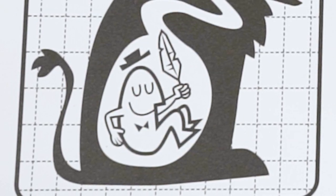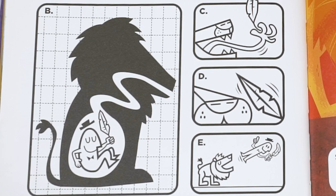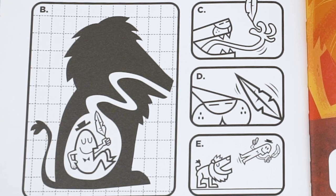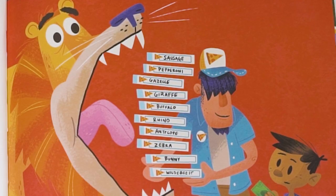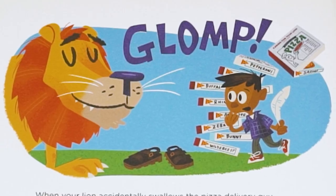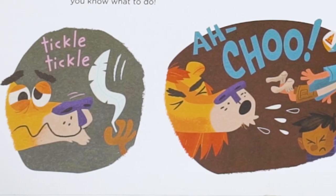Step 4. If you ignore Step 3, you are probably sitting inside a lion right now. No problem. Simply use your feather. See Diagrams B, C, D, and E. Step 5. Order 10 large pizzas and promptly feed your lion. When your lion accidentally swallows the pizza delivery guy, you know what to do.